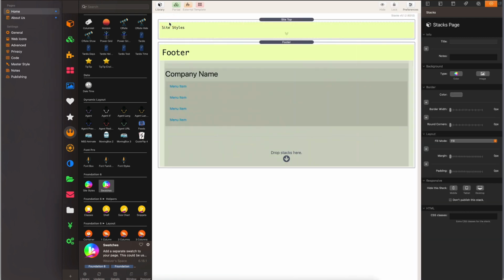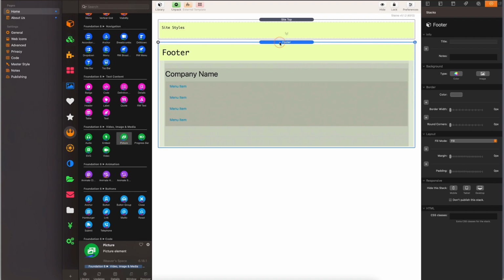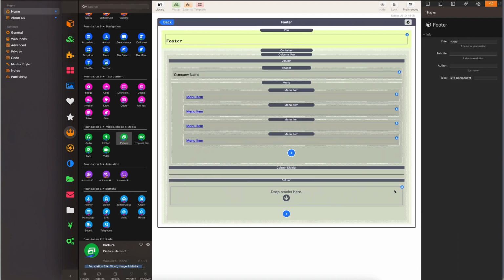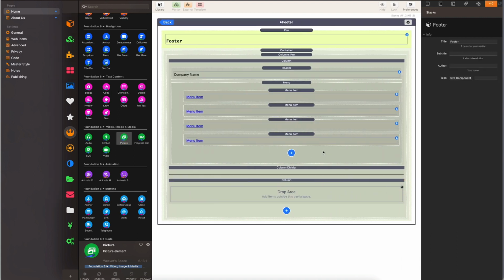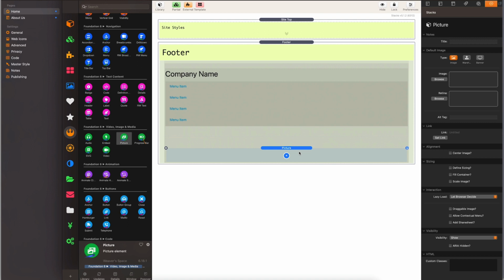And now if I back out, you'll see that I have this drop zone. And just to show you what it looked like before, if I come in here and make the pin blue again, come back, it's gone. I'm going to go back into the partial, click the pin icon, back out, and now I have a drop zone where I can throw in a picture stack. If I click on the About Us page, that picture stack is not there.